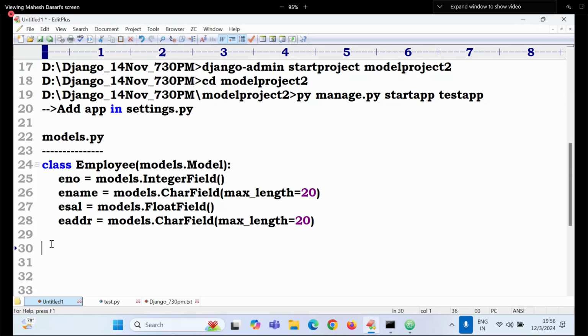Sir, now that is completed. Next we have to go with makemigrations and migrate.